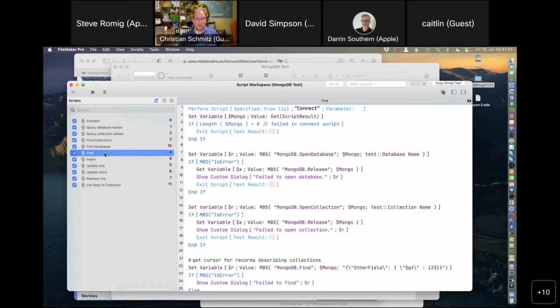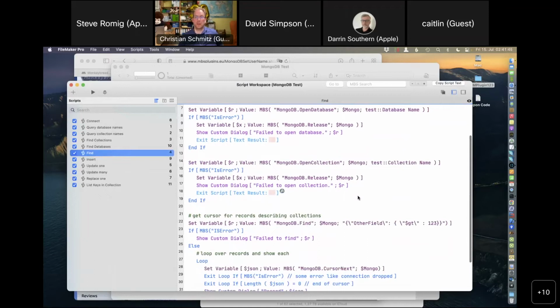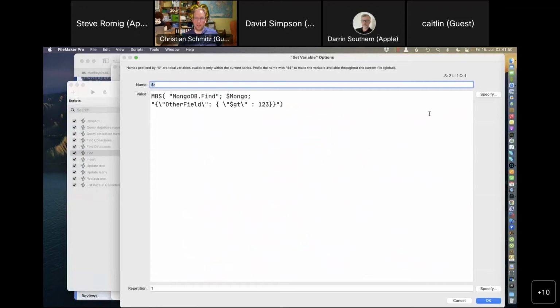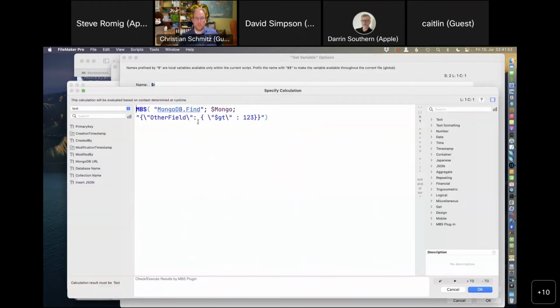And we see that on the find. So let's make a little find. Again, we connect, we open a database, we run a find, and this find here takes as argument a JSON with all the fields we look for. So we look for other field, and now we have the special notation here that we don't just pass a value. We say here $greater than, and this is a special key defined by MongoDB to perform this greater than comparison, and of course the value.